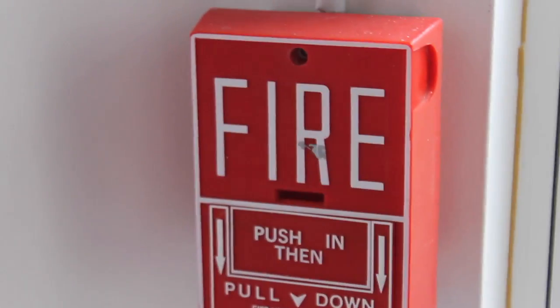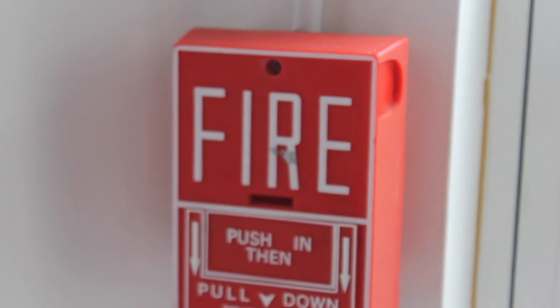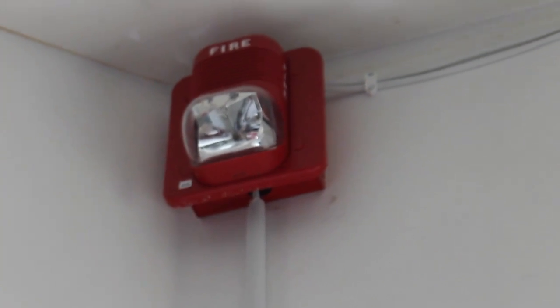I believe those were introduced in 2005 and those ones were from the mid 90's. From an architectural standpoint, anything built in the year 2005 or past has those Spectra Alert or Advance — correct me if I'm wrong. And those are discontinued probably right when the other ones were released. But let's just pull it.